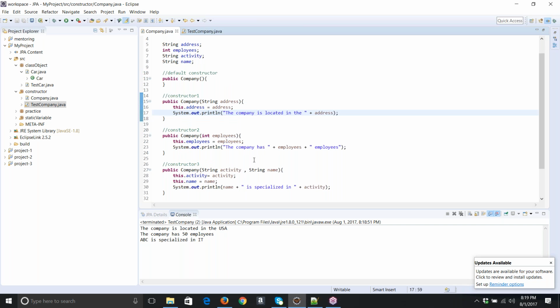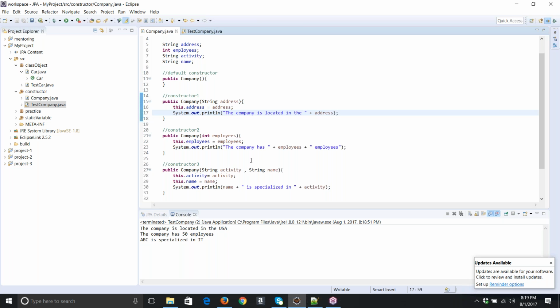The difference is that with a method, we need to create an object and then use the object name dot method name in order to access the method properties.